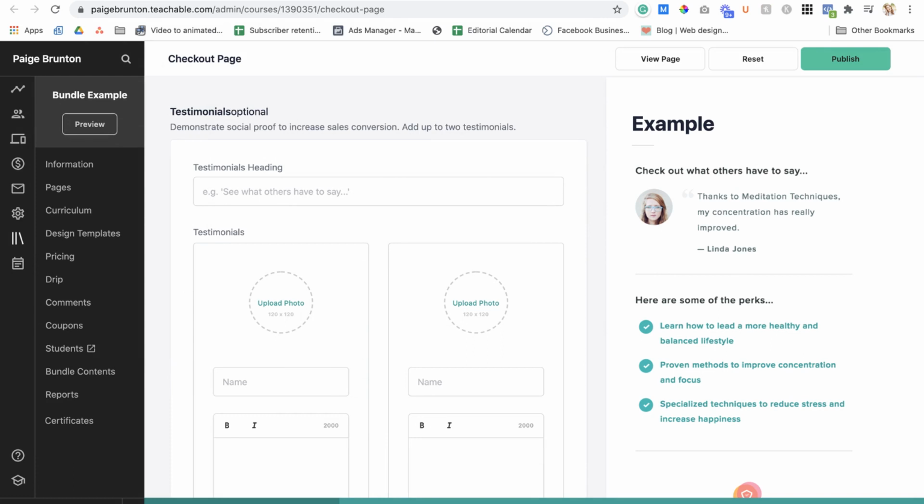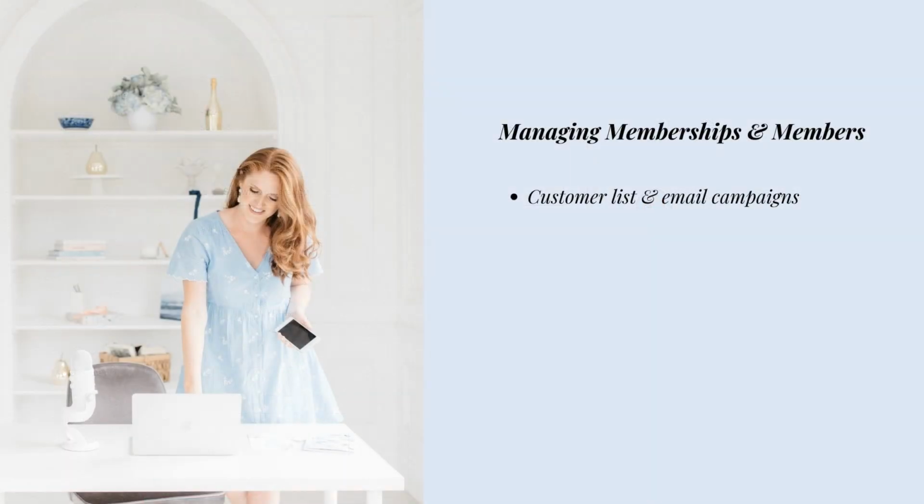So which is better? Well, checkout page best practices tend to be a teensy bit of a gray area. On the one hand, you want as few distractions for your customer as possible on their way to the Buy Now button. On the other hand, it can sometimes make sense to include short testimonials or FAQs to help get those last few fence sitters off the fence and ready to commit. So it's really up to you to decide whether being able to customize your checkout page for each membership area would make or break things.